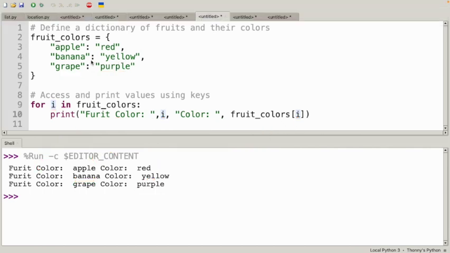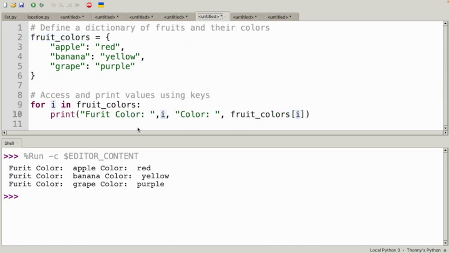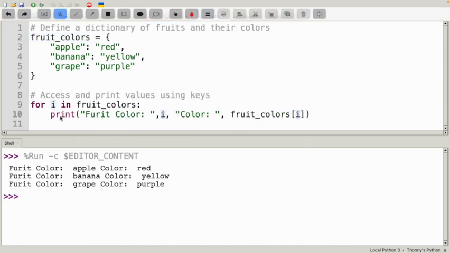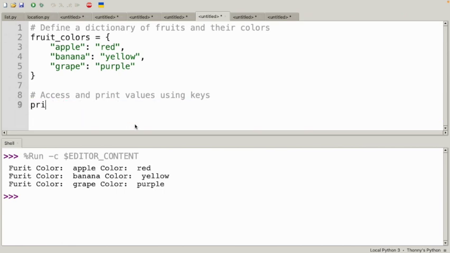See here, you have done the same thing you did with a single dimension array, you did with a double dimension array, and now you did the same thing with a dictionary. Now one thing you need to understand in a dictionary is, if you wanna print, let's say, fruit sub color, and you put it like this, and here you put apple, it'll print red.